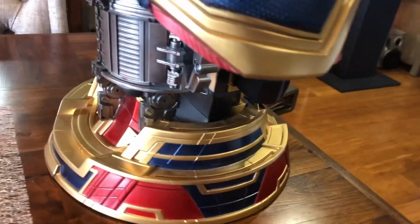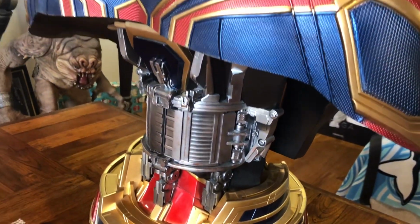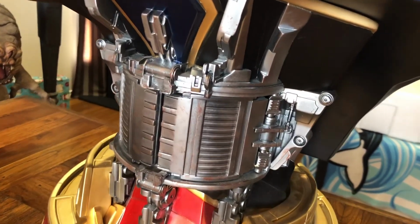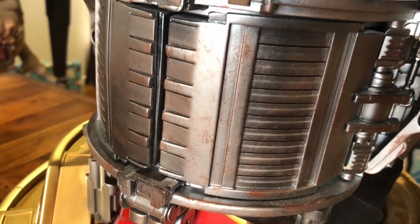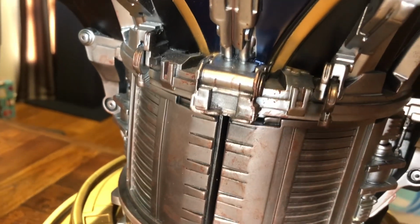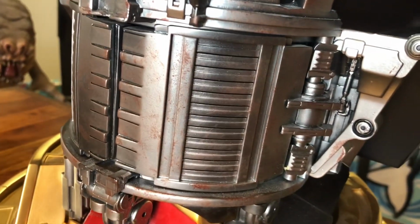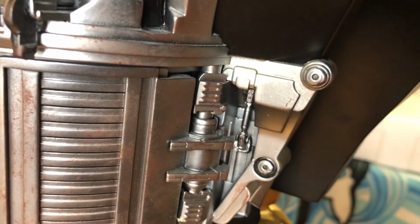I do like at the back how you've got the mechanical makeup of the suit, which I think's quite nice. It's a nice feature around the back. I'll just get in there and give a bit of a closer look. There's just some very slight weathering around the mechanical parts. Just a little bit of a browny sort of rusty colour. You can just see splotches of it on there, which is fine. Don't mind that. See the details there, some of the screws.